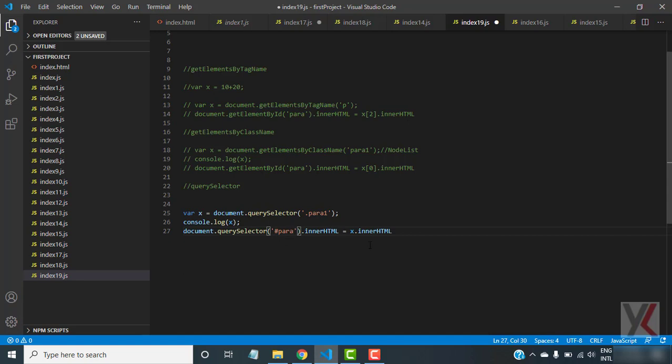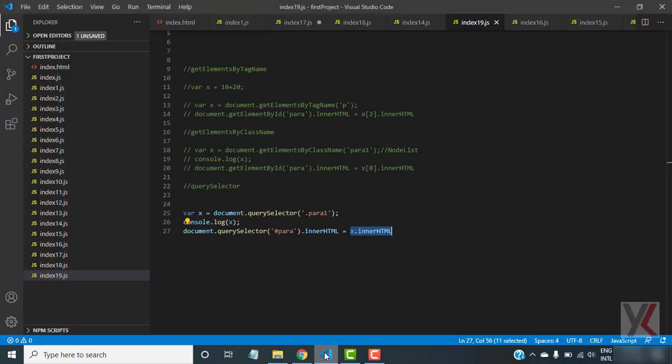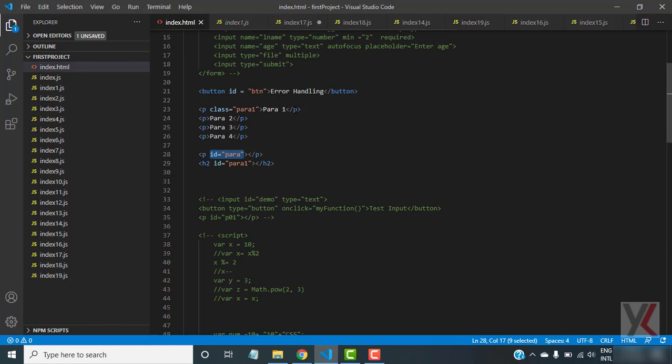We are storing this result here in this paragraph. Simply save it and let's see what the result is. So we are getting para1 over here, outputting this particular result inside this para.